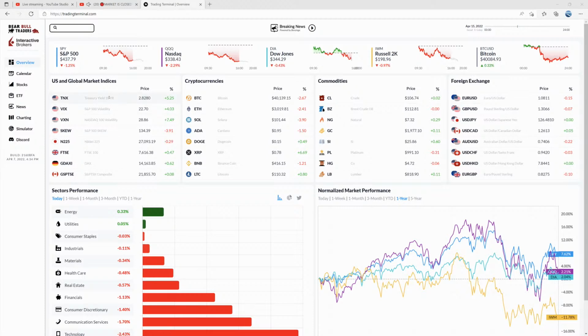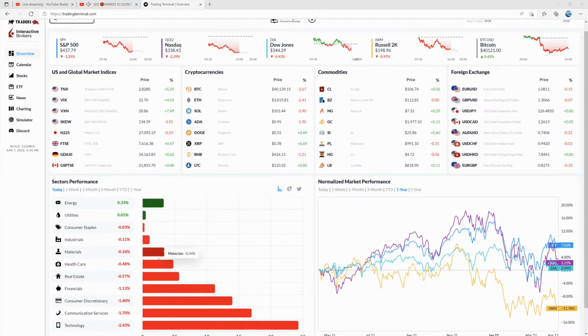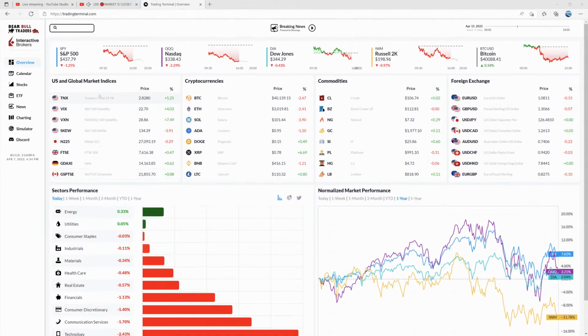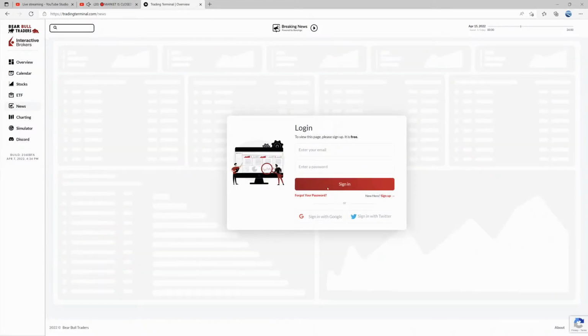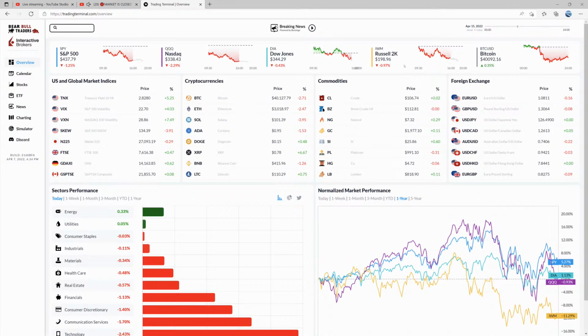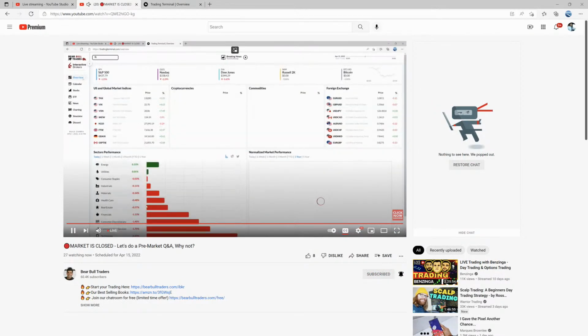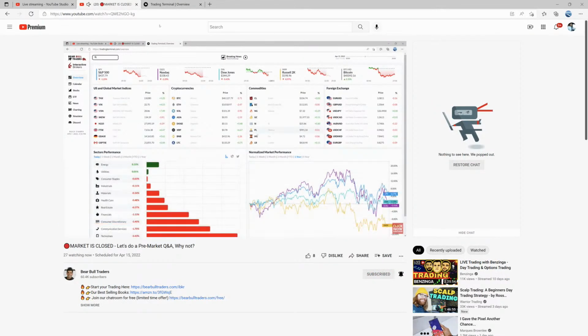It's just straightforward. You have your overall performance of the sectors here at the bottom. You have what's going on in the global markets, cryptocurrency. You can also look at the news. So if you click on here, you can have news data. You'll have to log in. I'm not going to do it now, but you can look at news information. So again, pretty nice, pretty clean. Instead of all these ads and all these websites out there that want you to do all kinds of stuff, you don't have to do that here. So it's pretty nice to see and have.